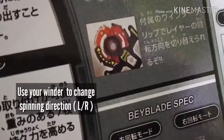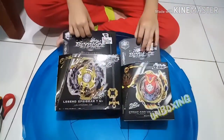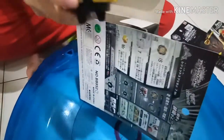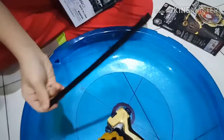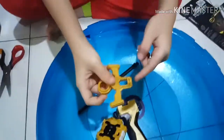Look, what's this? The round one. There's the round one. Our Legend Spriggan. Wow, gold color again. Yes. Goes left and right, okay. And wow, we have the grip puncher. The grip also. What? Oh, wow. Correct, huh? Okay, next time buy the Look! Wow, gold color. Let's see. What is that? The fake.